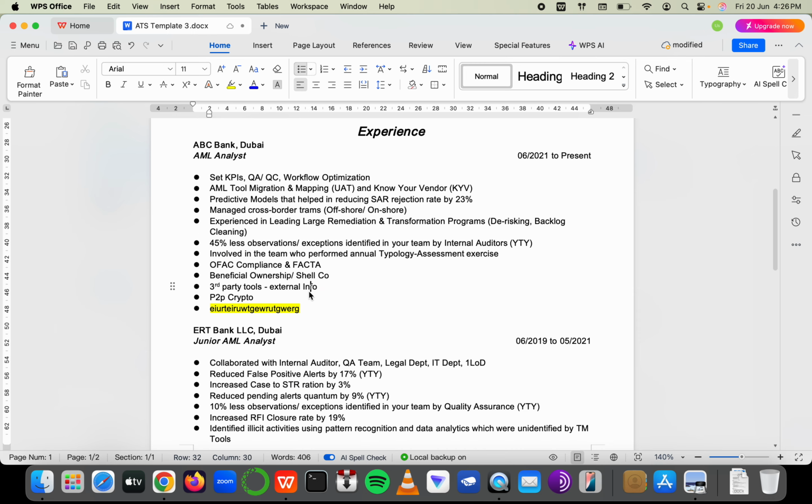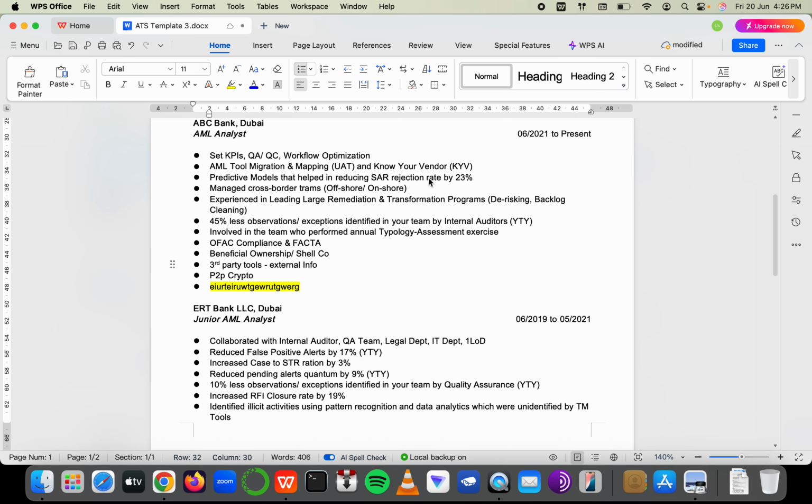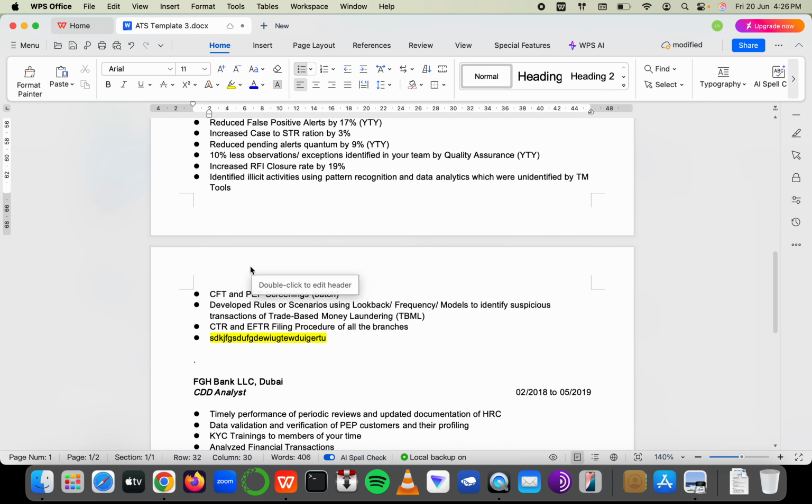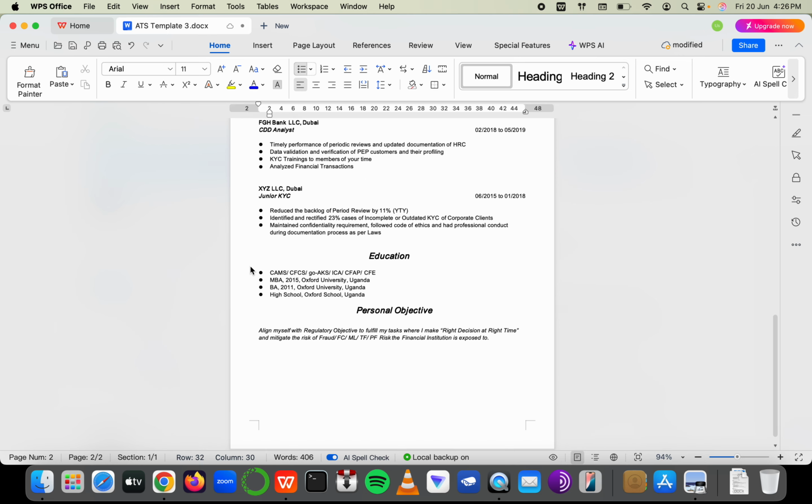They want you to do L1, L2 alerts as well. They should be able to escalate the RFIs as well. You should be able to ask the right questions when you're escalating the RFIs. So quality of the RFIs, conclusion of the RFIs, or when they are pending, when they are unresponsive, what you do with them. So you liaise with internal auditors, you liaise with the quality assurance team. You're able to respond whenever those reports are issued, to perform resolution and rectification of the observations they identified. So making it easier for yourself to get hired.